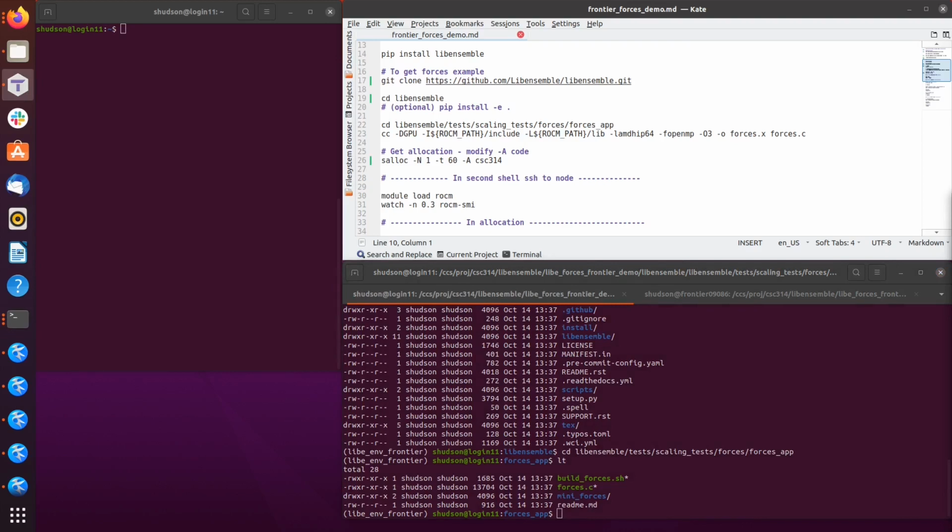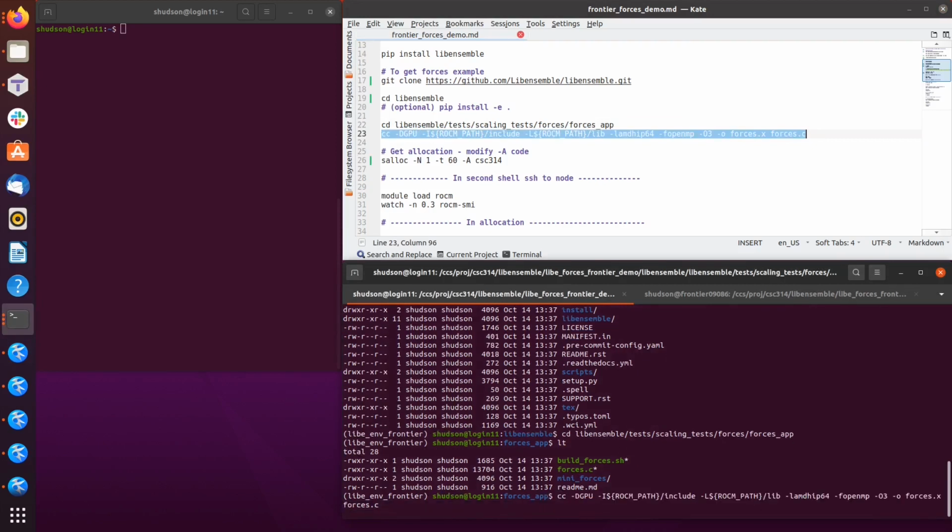And then in here we have a single file, which is an MPI OpenMP code. You can use the standard OpenMP threads or the target option to offload to GPUs. And this is how you build for the GPUs on Frontier. There's also example compile lines for different systems in the build Forces file.